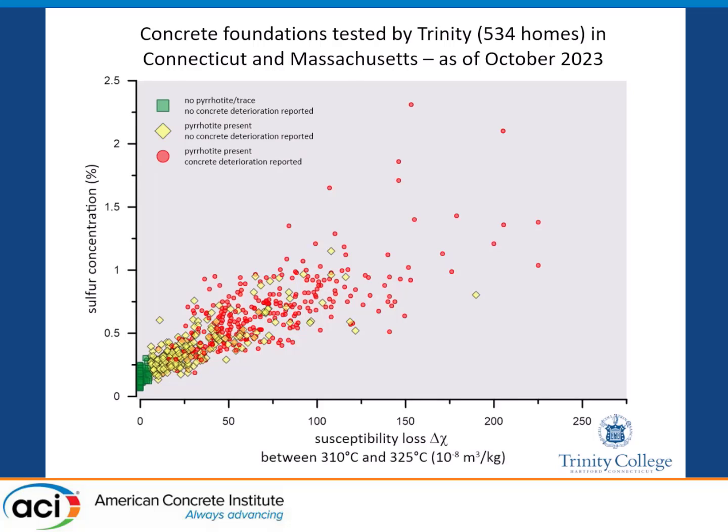Okay, so while we maybe have a working threshold concentration below which no map cracking will occur, what about all these homes that are low in pyrrhotite? And these are the homes that are problematic to explain to folks. What about all these homes that are low in pyrrhotite yet don't show any signs of map cracking? Will they develop map cracking? So that's something I don't always have an answer for. Time is definitely going to be a factor. I've got some notes on that too. But concentration of pyrrhotite does appear to be the dominant factor that will determine if deterioration in the form of map cracking will occur.